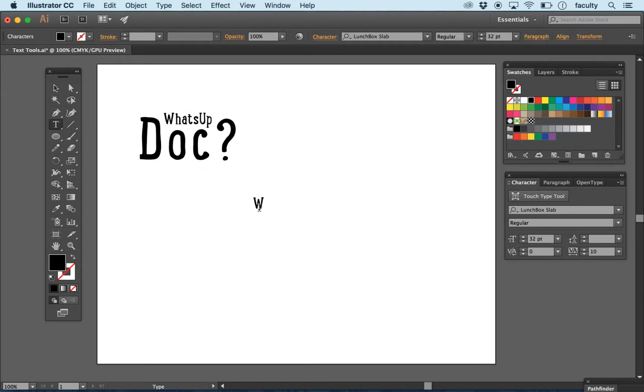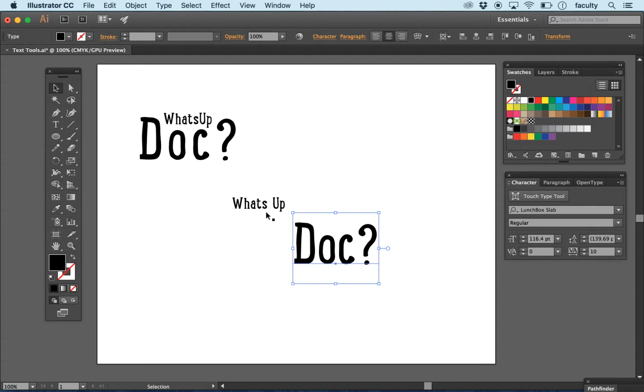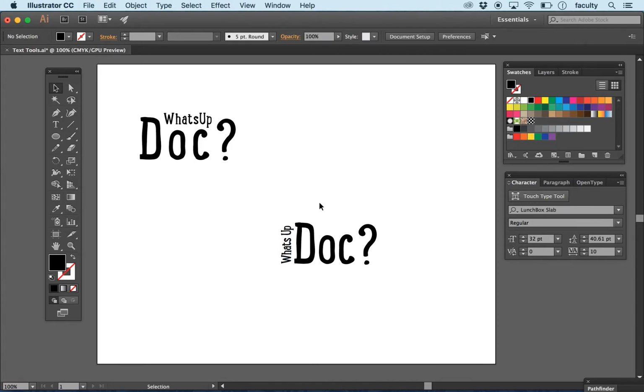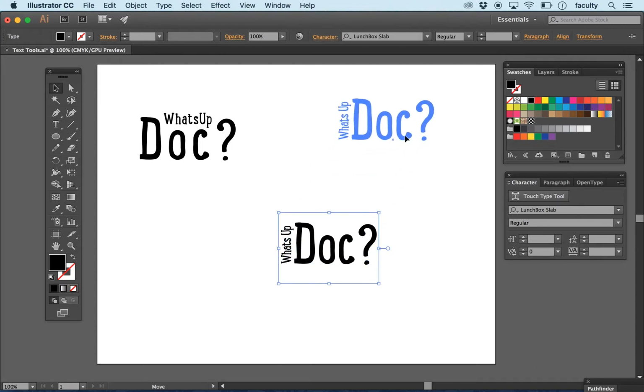Could I make "What's up" on one line of text, and could I make "Doc" on another line? Absolutely, right? And this will allow us to really play around with the concept of point text, where I can move these things, and maybe I'll rotate it like this, and play around with some of that. Maybe this needs to get a little closer to one another. That way it really fits in there, and maybe that's another way, right?